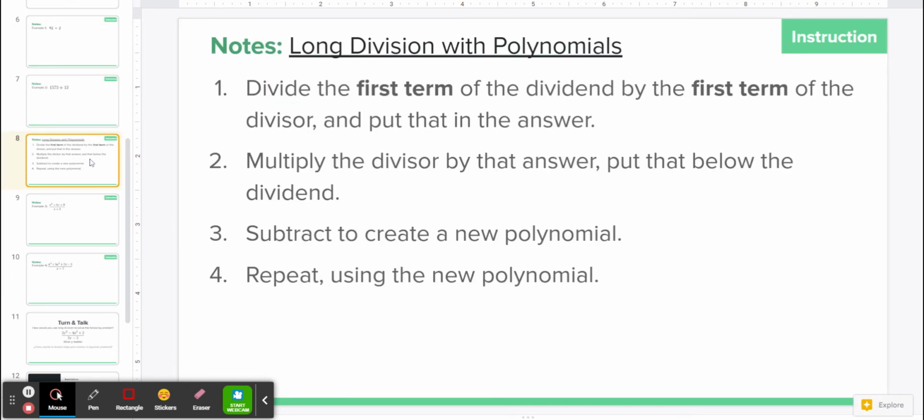We can apply this same process to polynomials using the following steps. Go ahead and pause your screen to copy this down, and then we'll talk about these real quick. So when we use long division with polynomials, we want to focus on the first terms, just like we were kind of focusing on the first digits as we were working through. We're going to figure out, okay, how many times does the first term of the divisor go into the first term of the dividend? We'll multiply to figure out kind of how far we got. We'll subtract to figure out how much we have left over, and then we'll continue on and repeat.